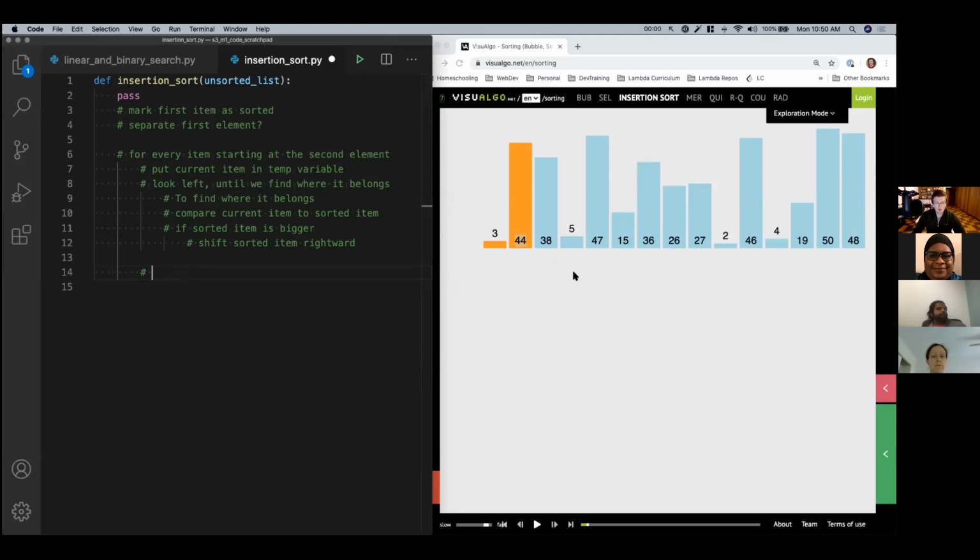We're never going to compare to the right. So if current item is greater than sorted, or we are at the beginning of sorted, insert item.